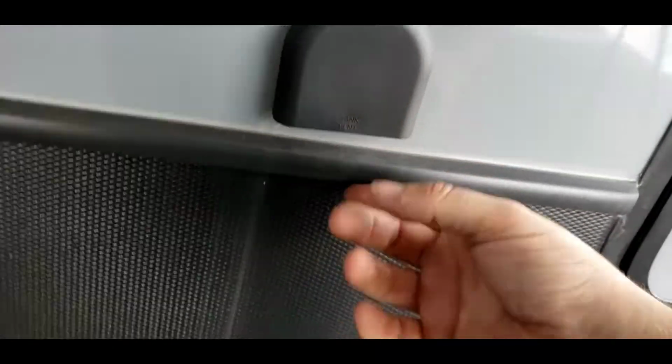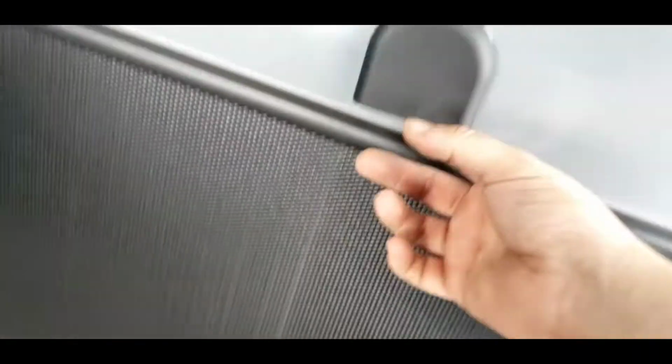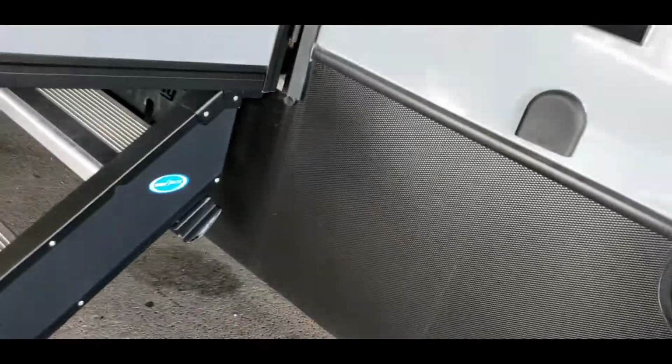This is a tank vent right here. So if you ever overflow your fresh tank, it's going to start squirting out here. Don't overflow your fresh tank, because you want to avoid stuff like that happening. You can use the monitoring panel on the inside to tell when it's full. Coming along.